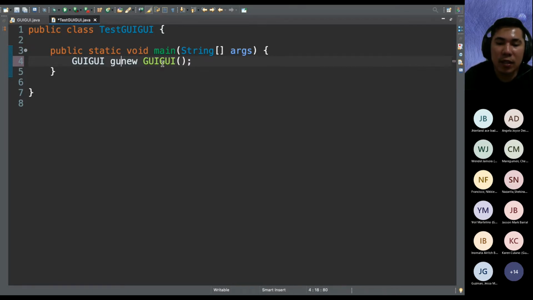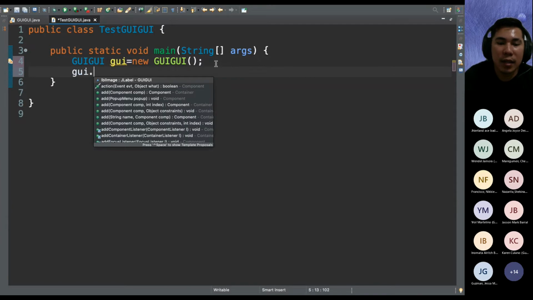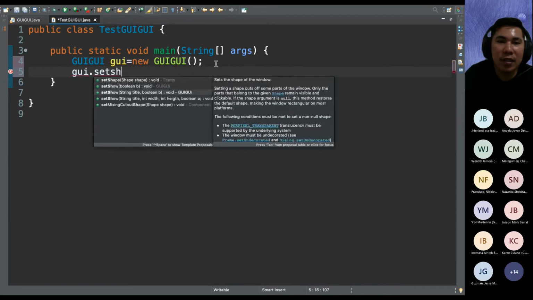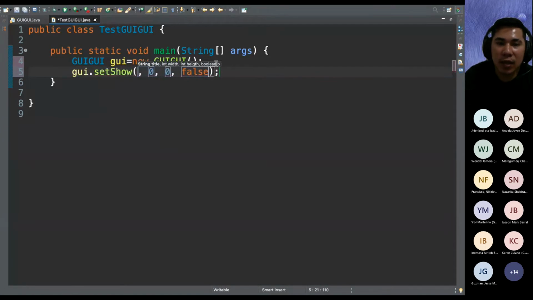GUI is equal to new GUI. So GUI dot set show. So I have the set show here. I can set the title, let's say pet, and then the width is 500, then 400, and then let's say this will be true.